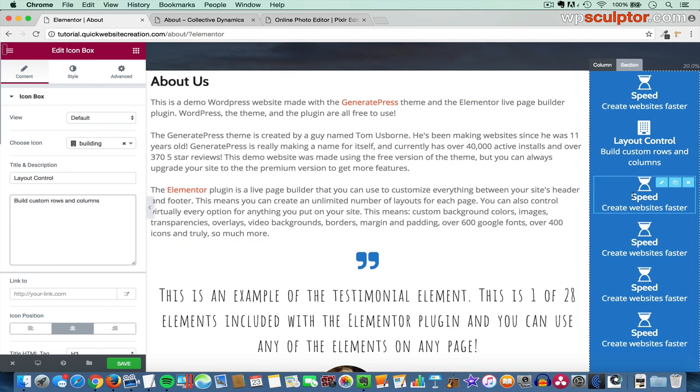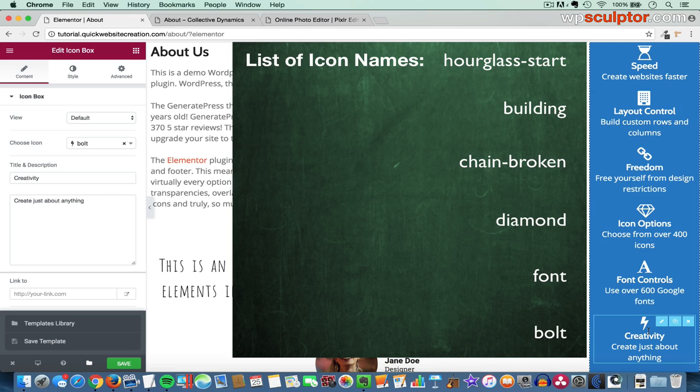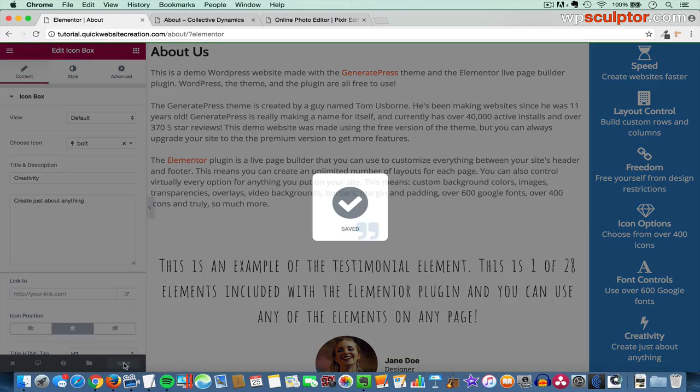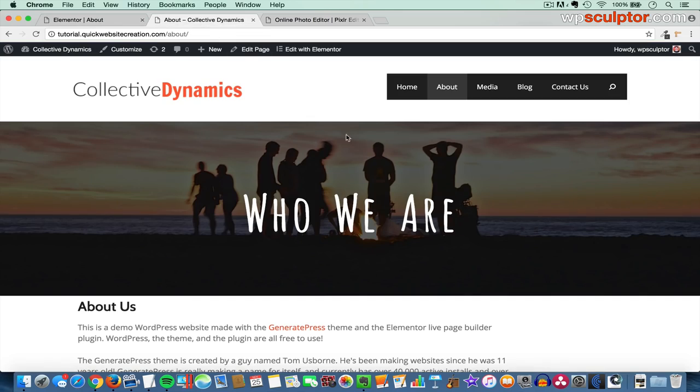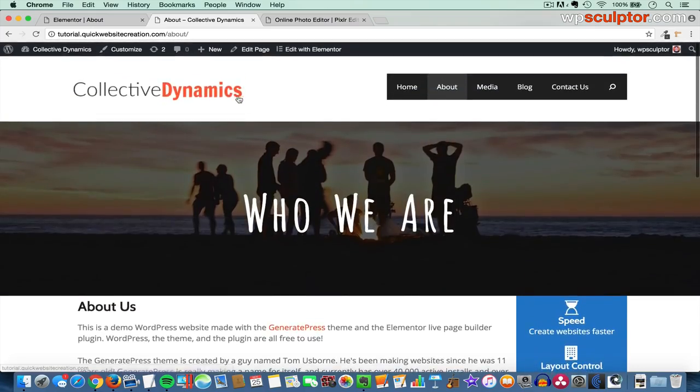And I'm going to do the exact same steps with these additional icon boxes, and I'll do that off camera for the sake of time. Alright, now I've got the other icon box elements set up, so for your convenience I've listed the icons that I'm using so you can easily find them. Now let's go ahead and save the changes. And we'll view the front end of our site and refresh the page. Alright, now you can see we've got our About page complete.